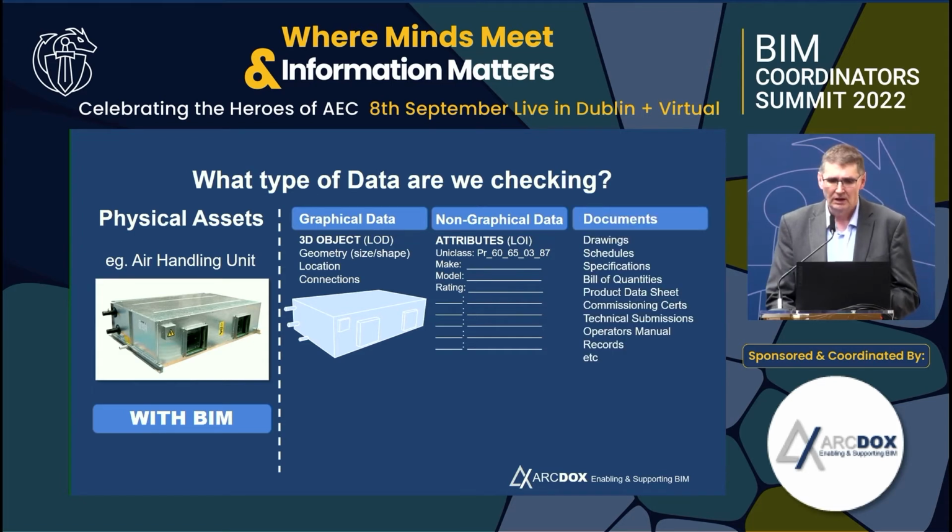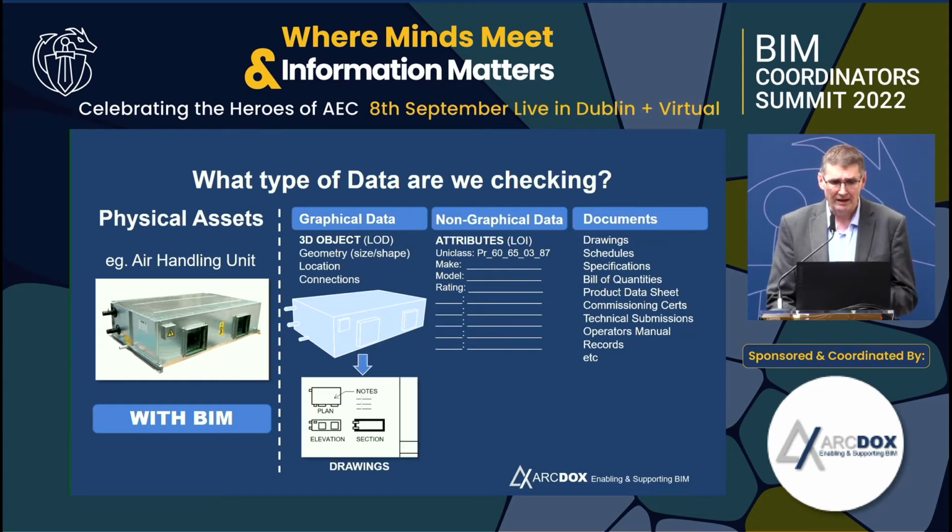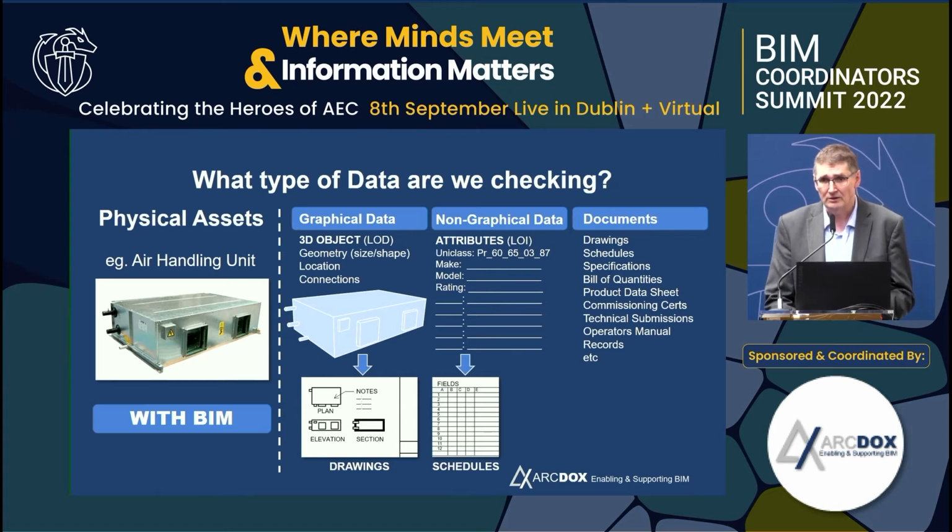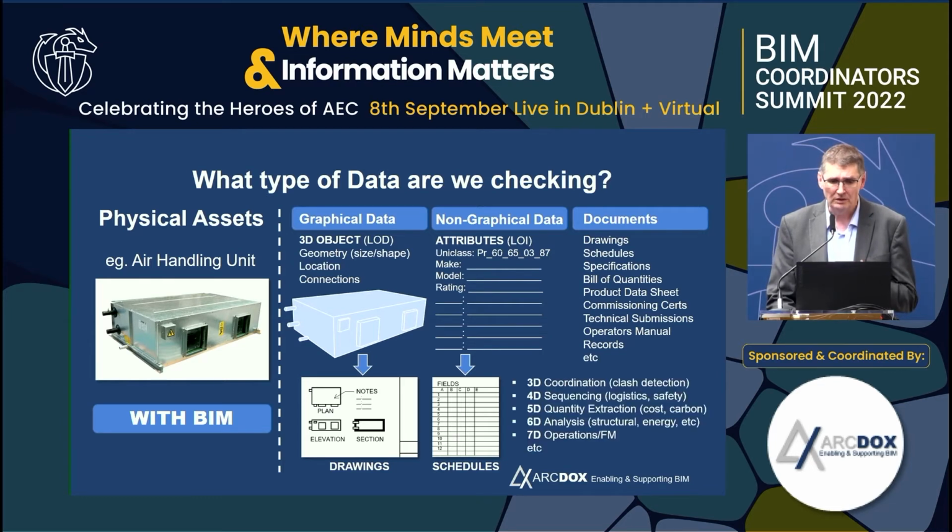on our projects. And also documents. We still have documents. So all 3 of those are forms of data that we have to deliver on our projects. And when we talk about BIM, that's really what we're talking about: all 3 forms, and checking all 3 forms are delivered properly on the project to the required standard. So, out of the graphical data, we get our documents, our drawings. The non-graphical data gives us our schedules, gives us access to things like COBie data, if you're familiar with that, which all needs to be checked. It's very useful information, but we need to understand what we're getting. It needs to be appropriate to the project stage and appropriate to the use of that information.